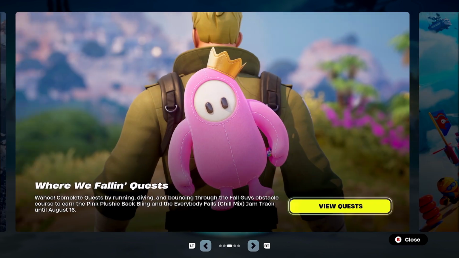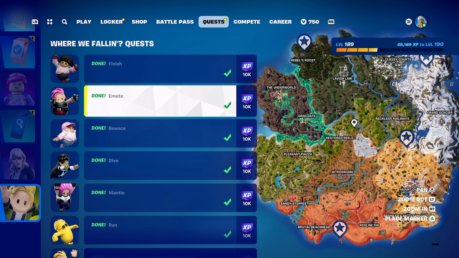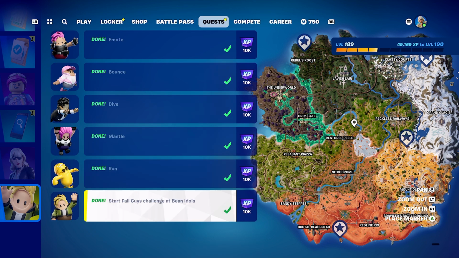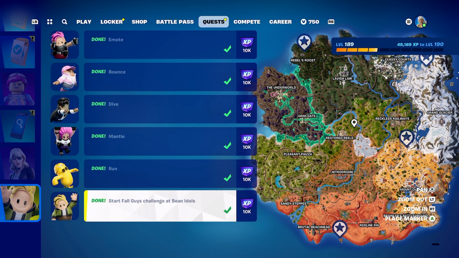So let's check out the quests, guys. They're super duper easy, already done. All you have to do is finish, okay? You finish the course. Next up we have, of course, emote and bounce and dive and mantle and run, which is all basic actions you would normally do in Fall Guys, which you are doing in the Fall Guys arena. And once you do that, you get all the XP, a total of 70k, guys, when completing all these quests.